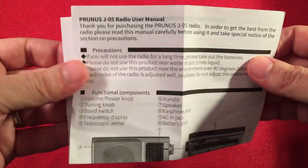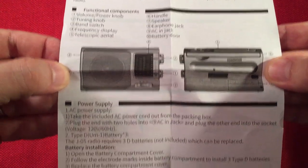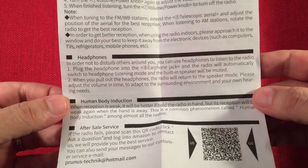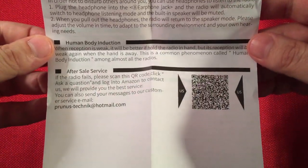So there we go. Next, we have the manual. Yeah, it's pretty basic. I don't think we really need to look at it, but I will show it to you regardless. Got precautions. You got your functions there, which we'll go over, of course. Power supply. Don't mix batteries. We all know that. We know what happens when you do that. They had headphones. And, of course, reception. All right, so there you are.